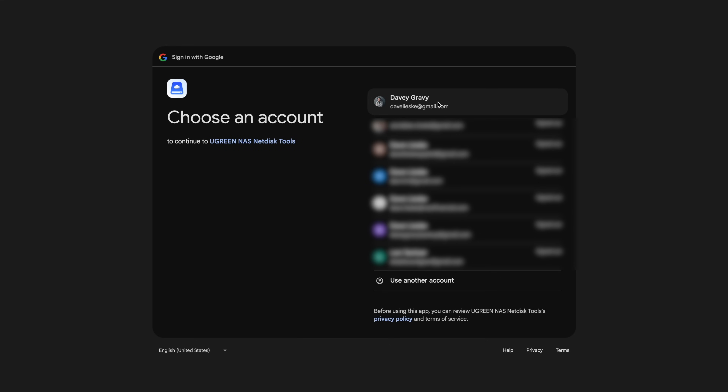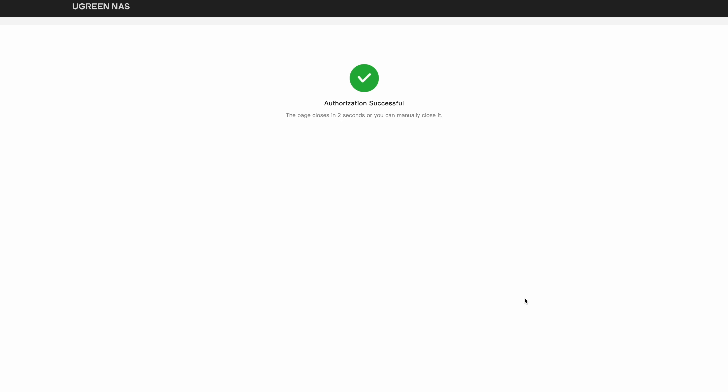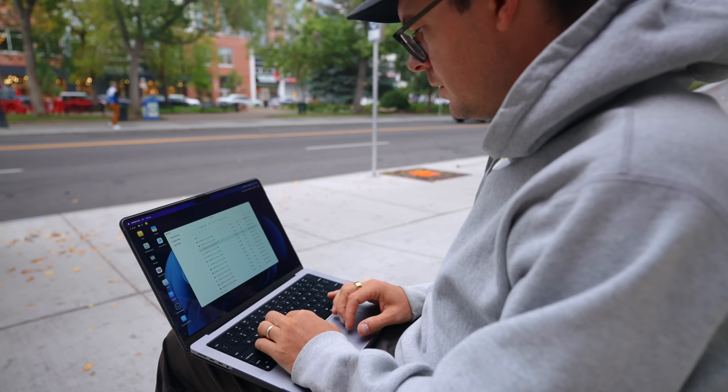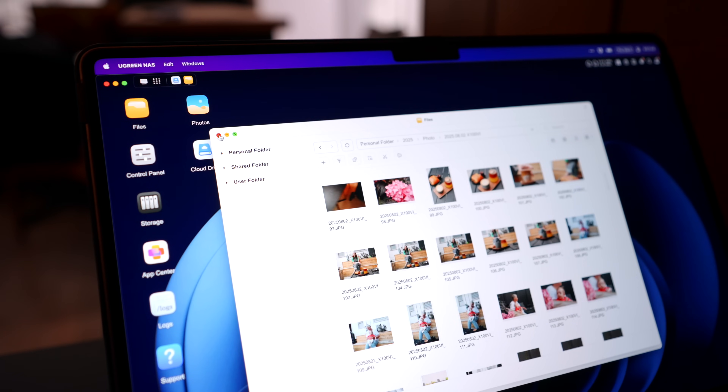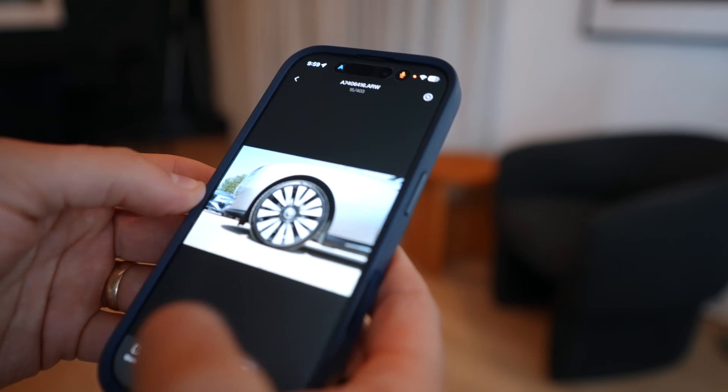You can also connect your Google Drive account to your NAS, so anything on Google Drive can be automatically backed up onto your NAS — just in case the cloud doesn't work, or if you want to migrate your stuff to a different cloud service. And as I mentioned, I don't need to be hardwired into the NAS — I can access it wirelessly from my laptop or phone. I don't even need to be at home, because the NAS is hooked up to the wireless router. If I'm out on a job or at a coffee shop and forgot to transfer something, I can remotely log onto the NAS via my computer or phone app and view, access, download, or share anything I need. It's also a quick and easy way to send footage, files, or deliverables to an editor or a client.